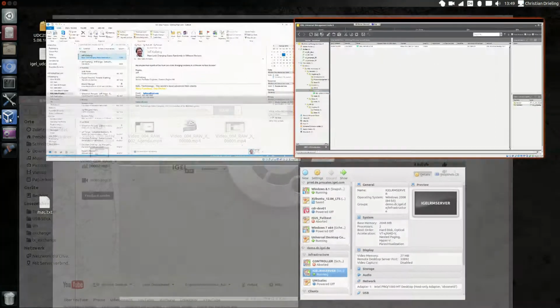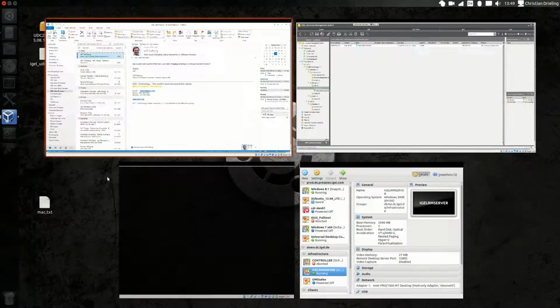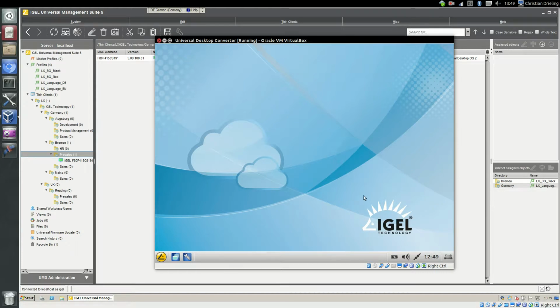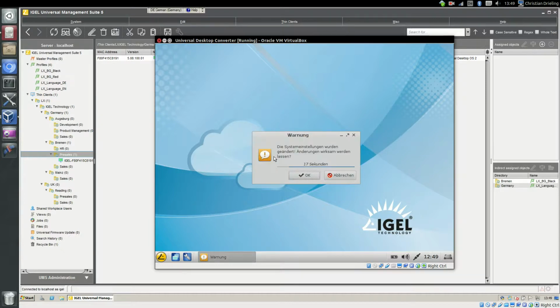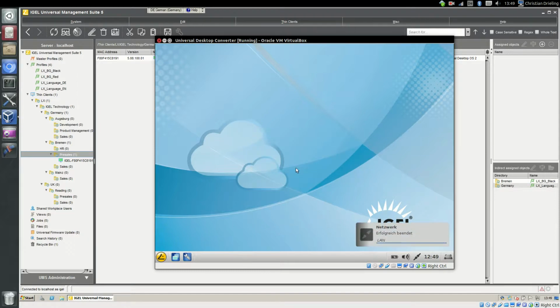If I now go back to my thin client, just a second, there will appear an information about a new profile. Here you see, it tells us that the system settings are changed, and if we want to assign them now, I say OK. And now the configuration file is transferred to the thin client. He's checking it and doing the changes to the operating system immediately. This you could also do on the next reboot. And then during the boot, the profile is assigned, the configuration is transferred, and the settings will be done during the boot to the device.